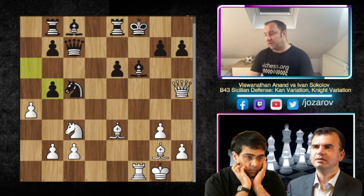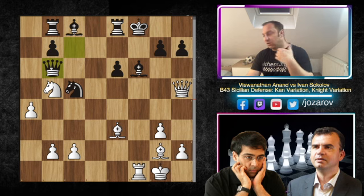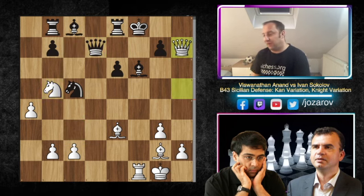Sokolov took, a takes b5, knight to b5. Now this other knight comes into the game, and you could do, of course, queen to b6, but just look at this. As we said, the knight on c5 becomes a tactical problem, so the king is here on a dark square, so you lose the queen. So that's why after knight to b5, we have queen to d7, and now we have queen to h7. And the fun is continuing here, because there's not so much that you can do.